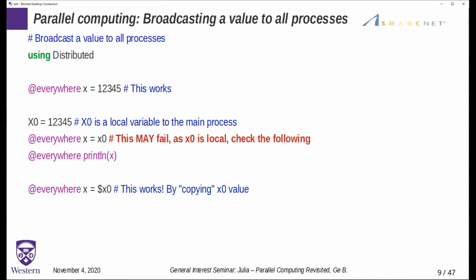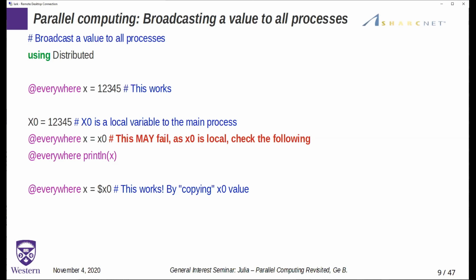Now, if I define x0 equals 1, 2, 3, 4, 5 from the command line, this is local. Every variable defined by default is local to the current process, which is the main control process. And x0 won't be visible on other processes.